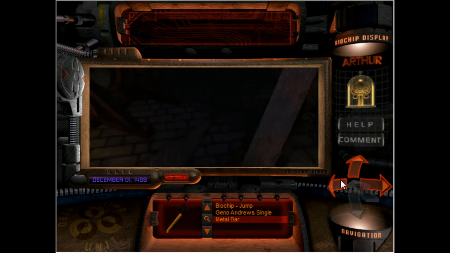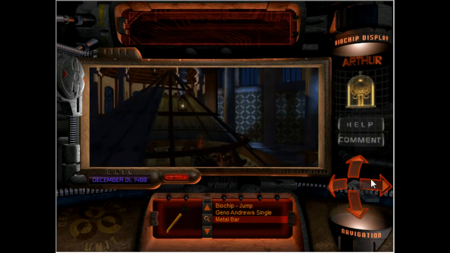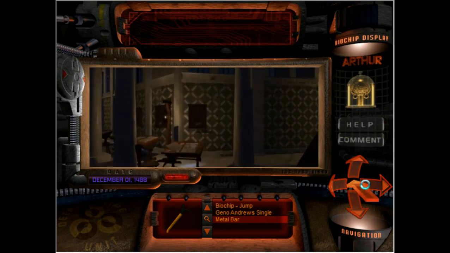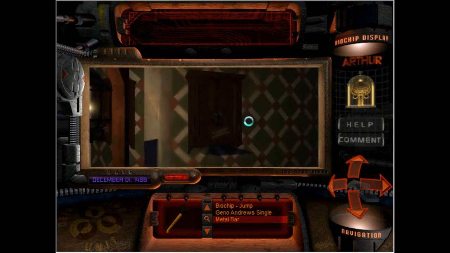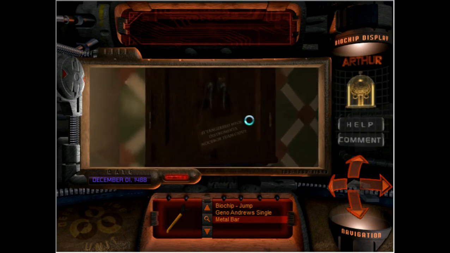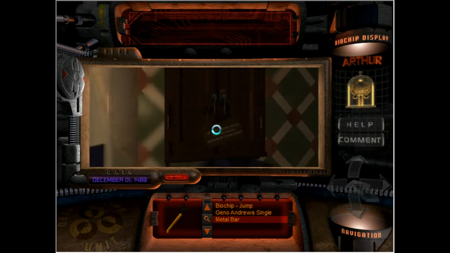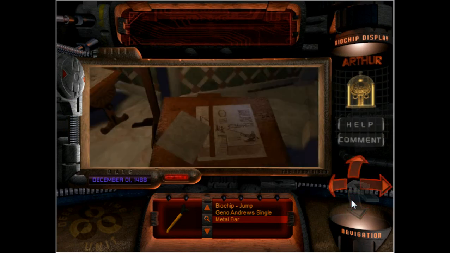Let's see. No hammer there. Yeah, having that translator chip would probably help out a whole lot. I don't want to go back and get that thing though, just to translate that.